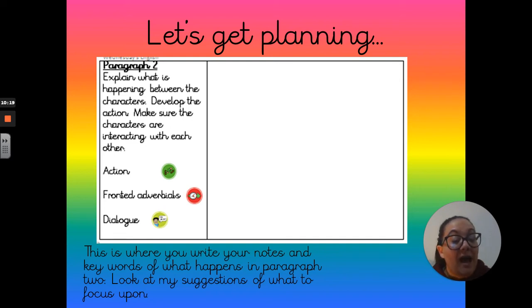You are having things happening between the characters. So that tells you, with the word dialogue, I want to see you in here making some notes about what those characters are going to say to each other. Now, this won't just be a list of he said this, she said this. It needs to be thinking about what they're saying, what is the impact upon the reader of what the characters are saying, because that's the important thing. The important thing is you are informing the reader of what is happening. So you need to think about carefully chosen dialogue for what these characters could be saying.